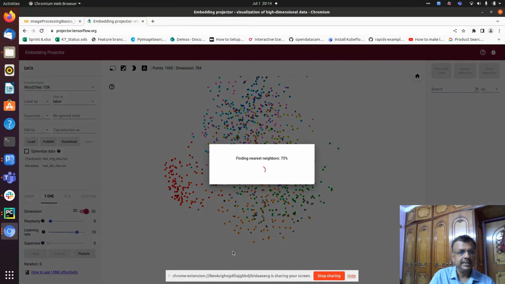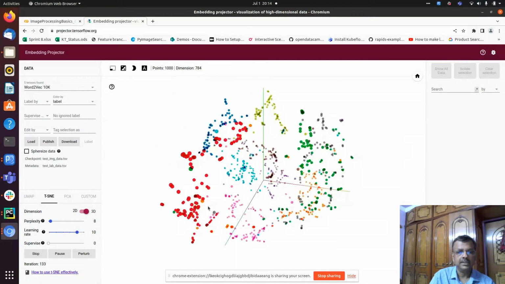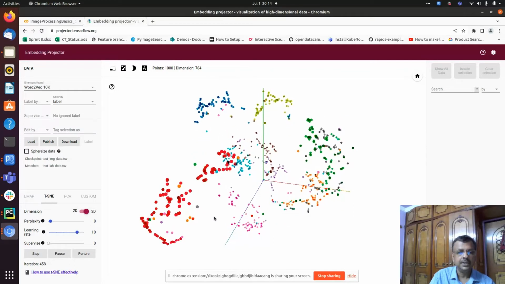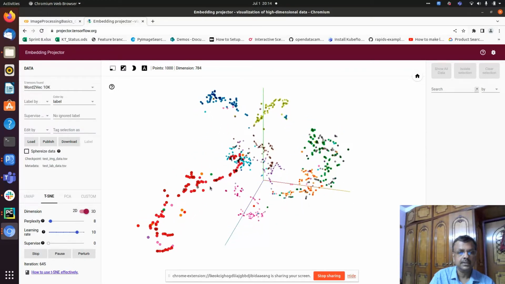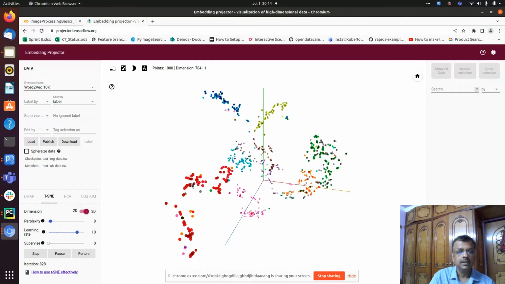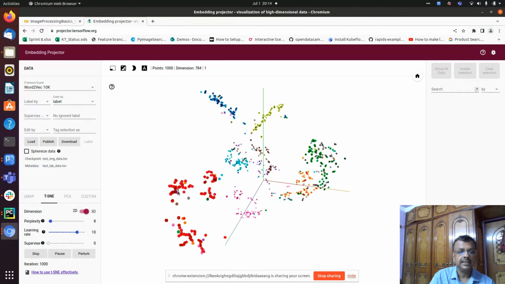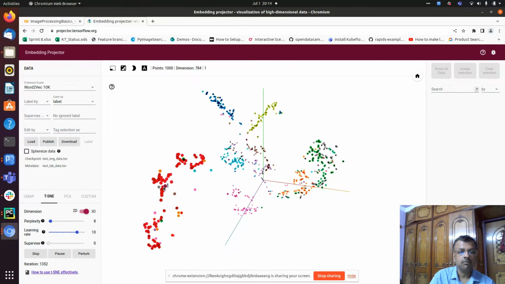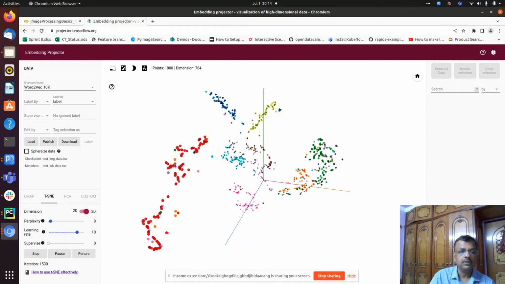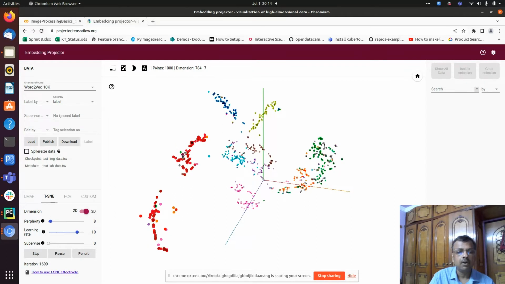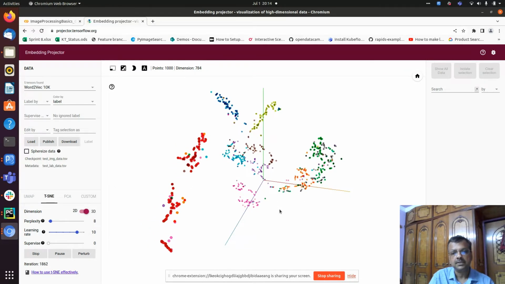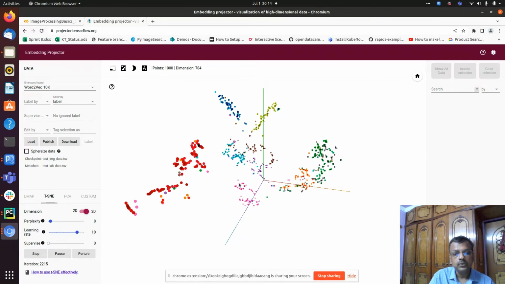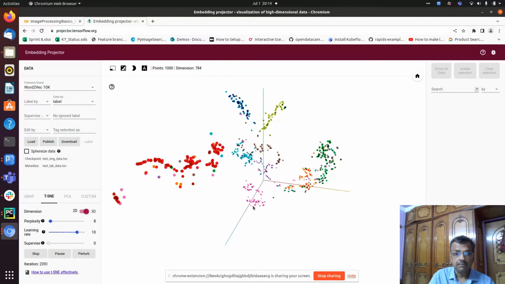I would like to see in t-SNE first, and you can see the clusters forming. Each color basically represents, again it's in 3D by default, and we can see that these dark brown ones are one, and few sevens are also mixed up with them, but the sevens are orange ones and they are mixed up in the same cluster. We can see here these violet ones are all twos, right? So the cluster formation is correct.